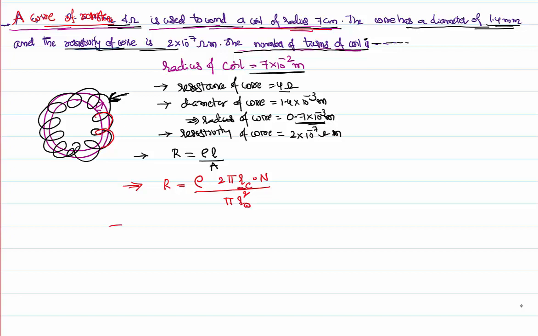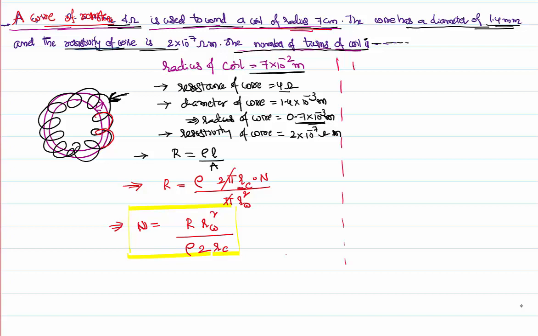Now we were asked to find out how many turns there are. Let's just keep n on the right side, get everything else to the left side. So resistance, this pi and pi can be cancelled. Radius of the wire square by rho, this 2 into radius of the coil. That's how I need to get into a formula to find what is being asked in the problem. Now all the data is available for you readily. We just need to substitute them. Let's try to substitute.